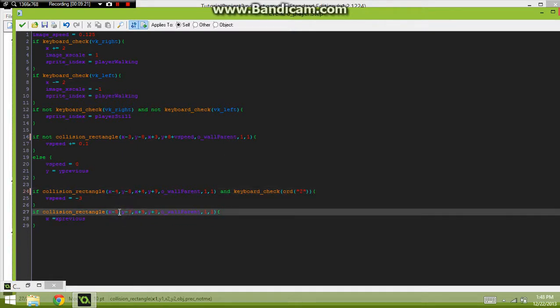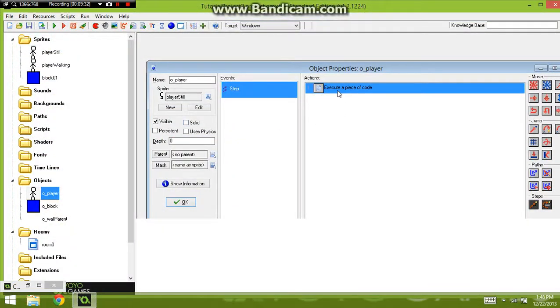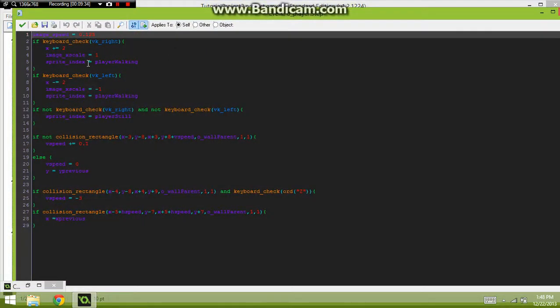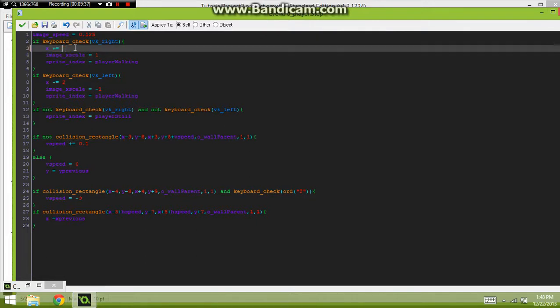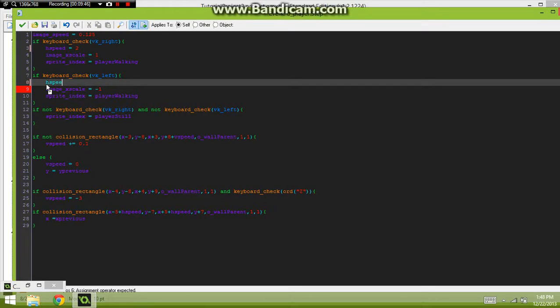And then, of course, if you want some really precise hitboxes that won't really fail you at all, you can do plus h speed to these. So this will shift by. Oh wait, never mind, that doesn't exactly work, because I just realized that I haven't really gone over the h speed variable yet. So h speed is your horizontal speed, and I can set this to 2, and I can set h speed to -2.